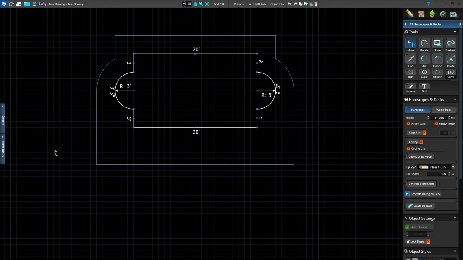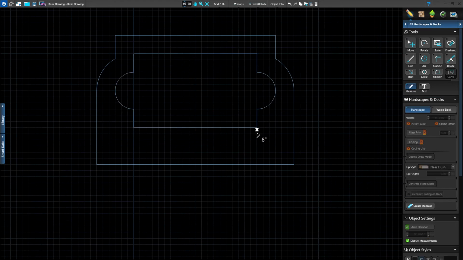As you create your design elements, you may also need to calculate distances between objects, such as the distance between the new hardscape and the house. For this, you'll use the Measure tool. Activate the Measure tool and left-click to start your measurement on the bottom right side of the hardscape. As you move your mouse, a double arrow will appear to display the distance between the 2 points. Let's move our mouse down to add a measure guide of 10 feet.